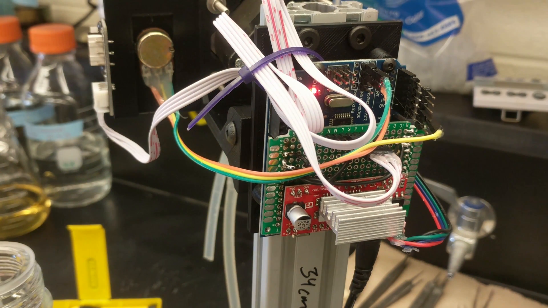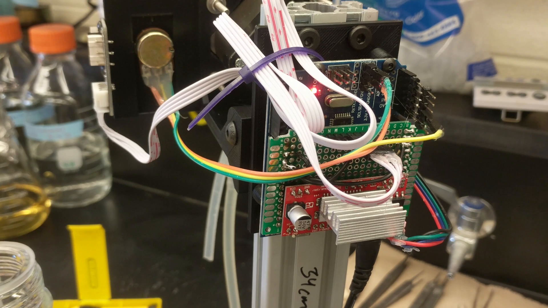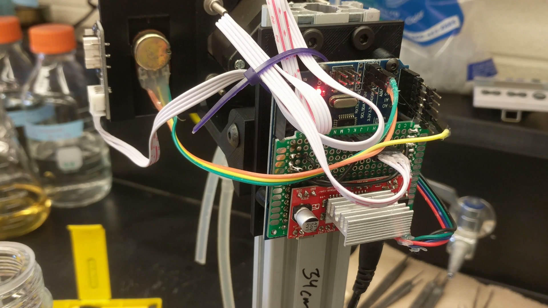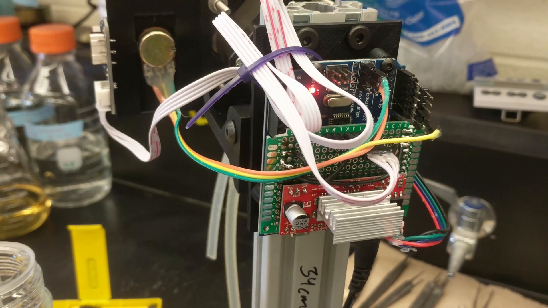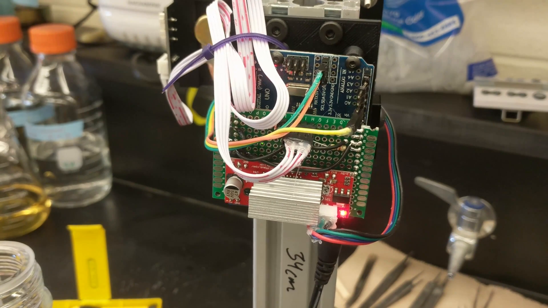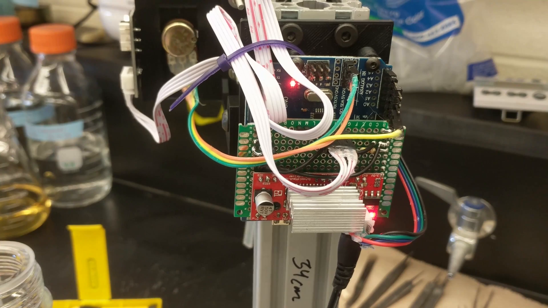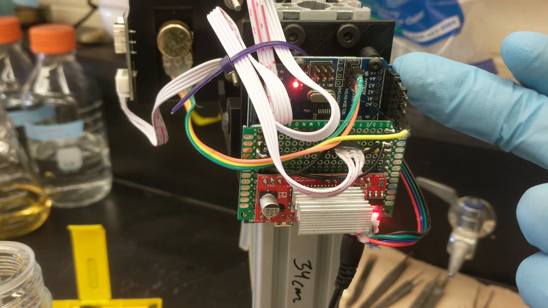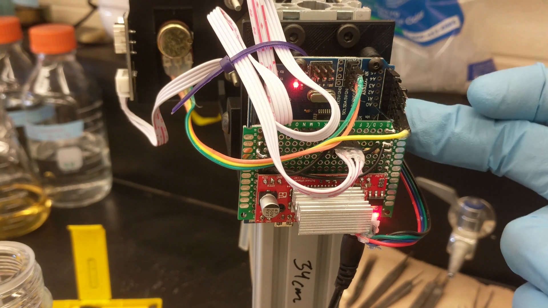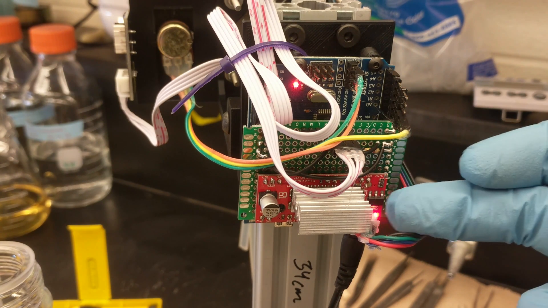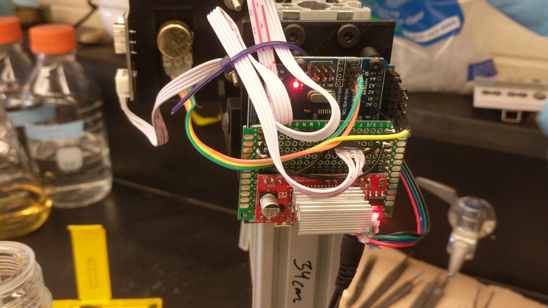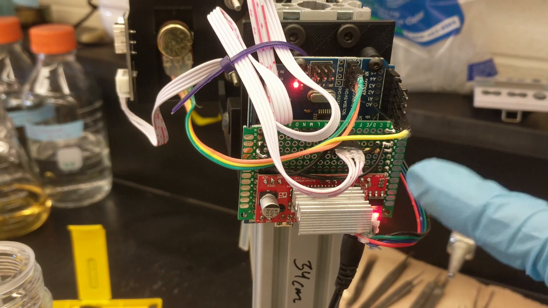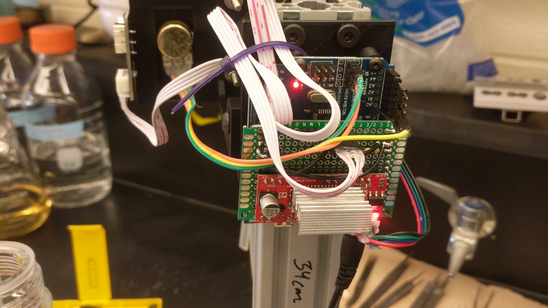I'll be putting up a plan and a breakdown of all these parts on the blog. It looks a little messy right now but it's really not that complicated. There's really only a few components: there's the brains which is the Arduino board, you have the stepper motor driver which actually moves the motor, and then there's a switch and a potentiometer on the front which I'll show you right now.